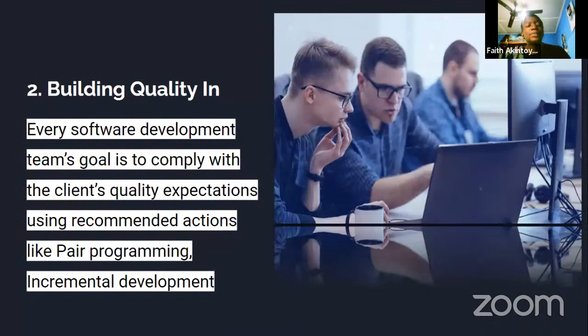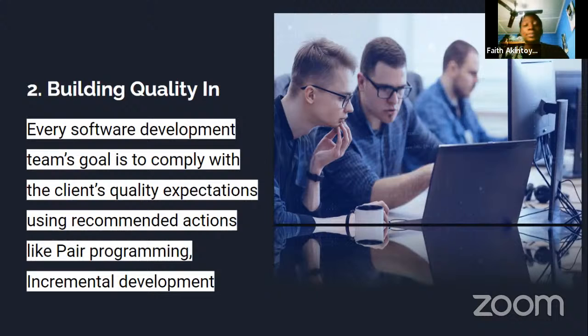Then the next thing is ensuring that the software you're building complies exactly with what the customer needs. There's an adage that the customer is always right. So you should ensure that whatever you are building, you are putting in the best based on the quality of resources that you have. LSD also employs methods like pair programming. Maybe as someone is coding, the other person is debugging at the same time. Two minds are working on the same project to ensure that it meets the client's quality expectations.